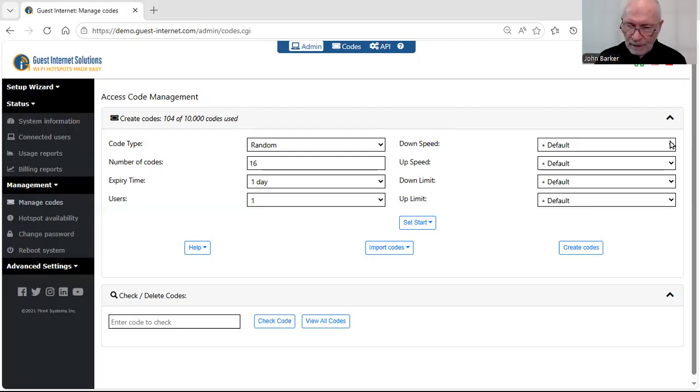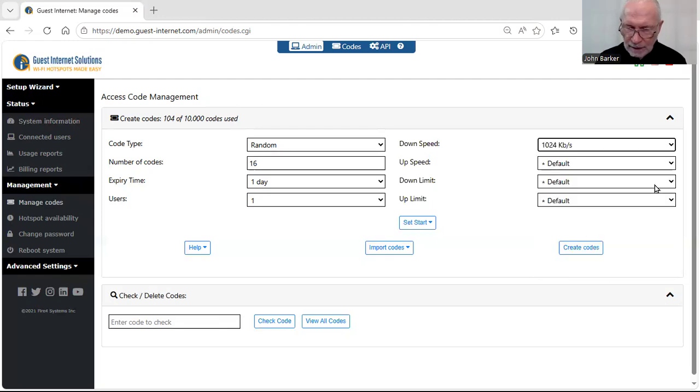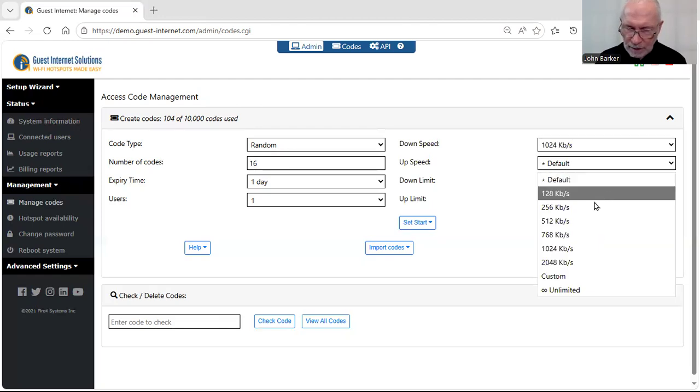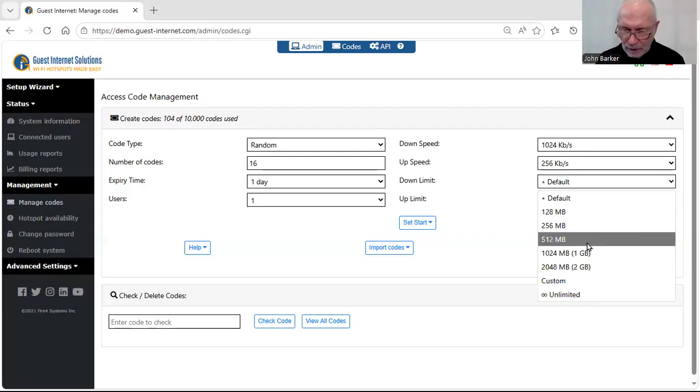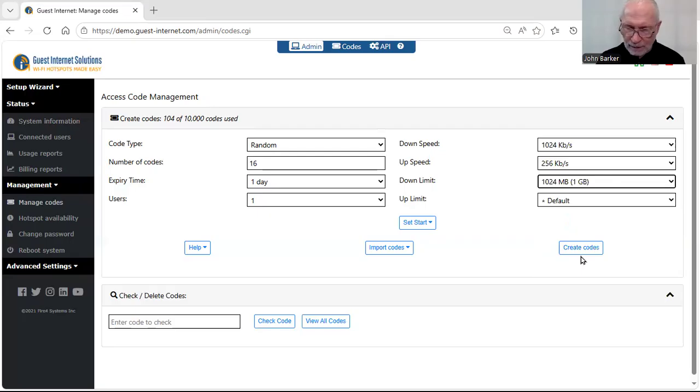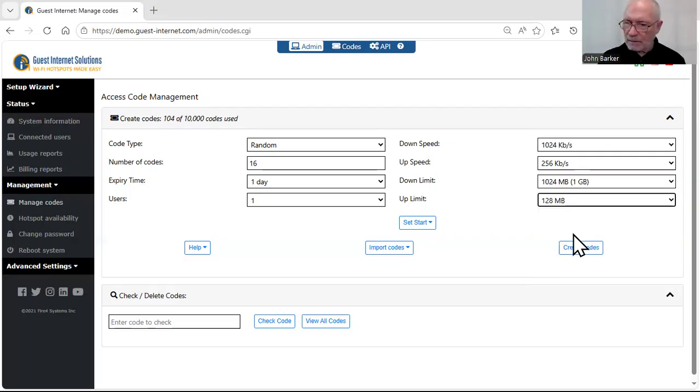And so maybe we want to set the download speed at 1 megabit per second, and the upload speed at 256 kilobits per second. We can also set the download data limit. Maybe we want to limit people to 1 gigabyte of data. Maybe we want to set the upload limit to 128 megabytes.